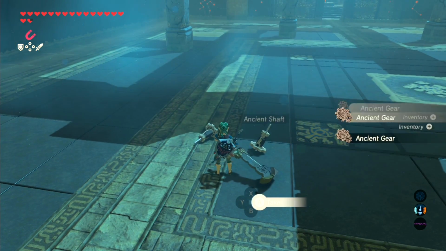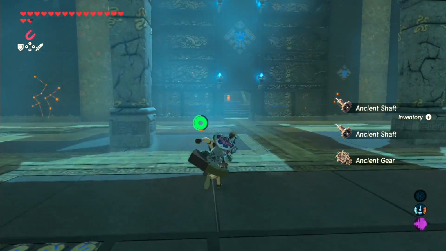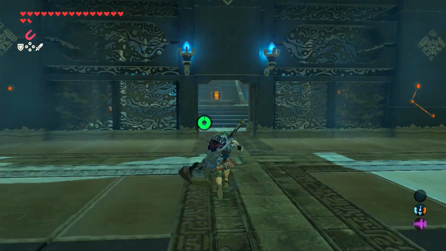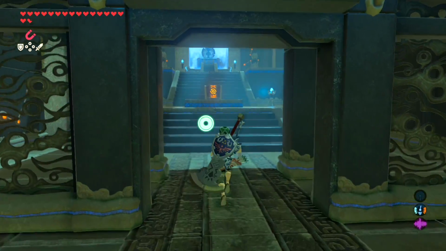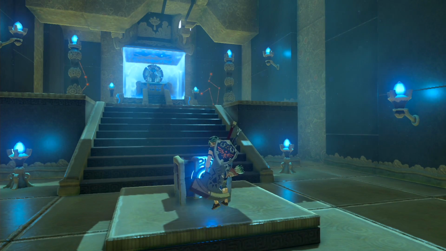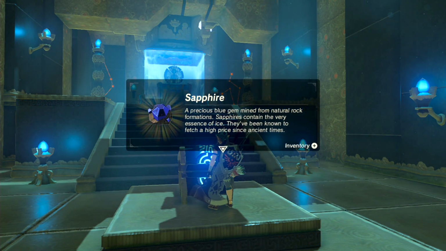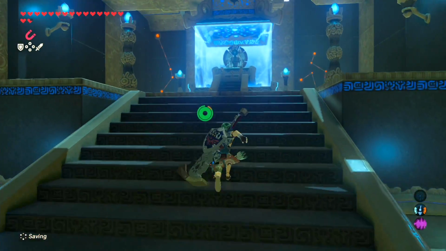And oh my gosh, that is so many ancient gears. Thank you so much. I think we just got 3 of them there, so we should really only need 20 more, and then we can buy the rest of the Guardian armor set. And a Sapphire, not bad at all.